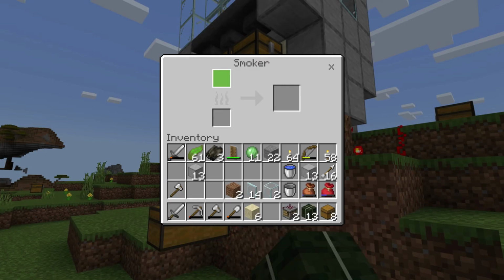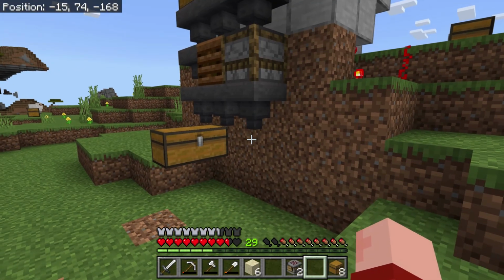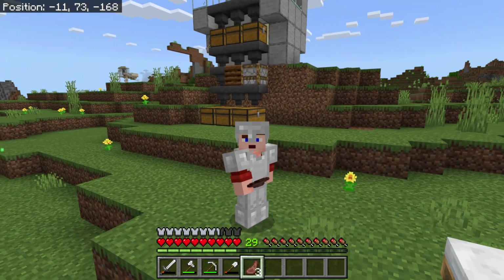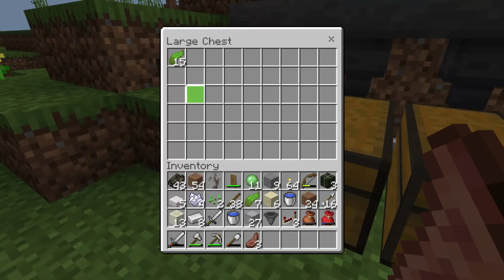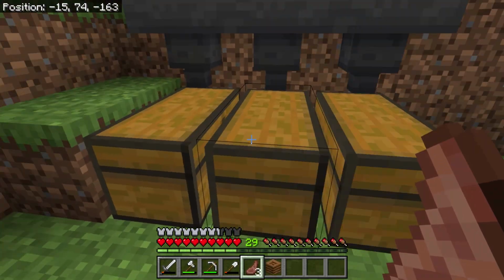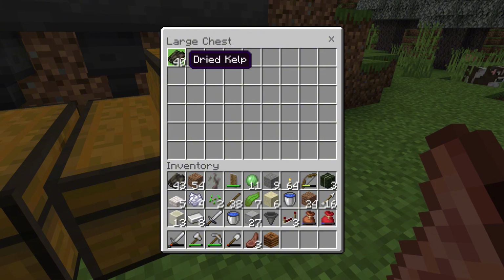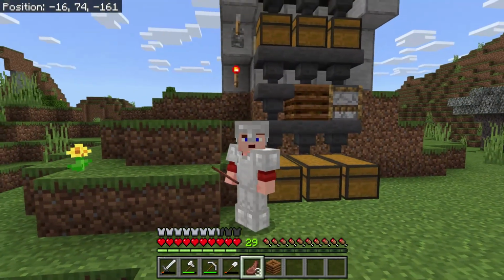Smoker needs to be primed with some fuel, because otherwise it will not start producing dried kelp. So I tidied up a little bit for you guys, and as you can see now it's ready. So when we turn it on, we can see we get kelp, we get some bone meal, and we get dried kelp. Now don't forget to turn off your farm when you leave this world, otherwise it will be destroyed.